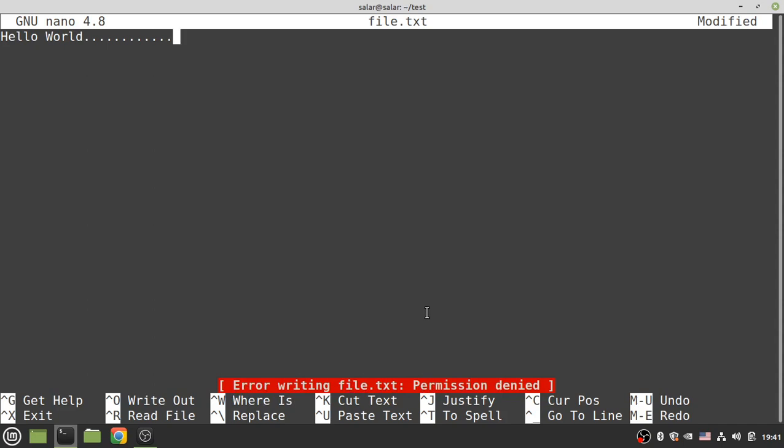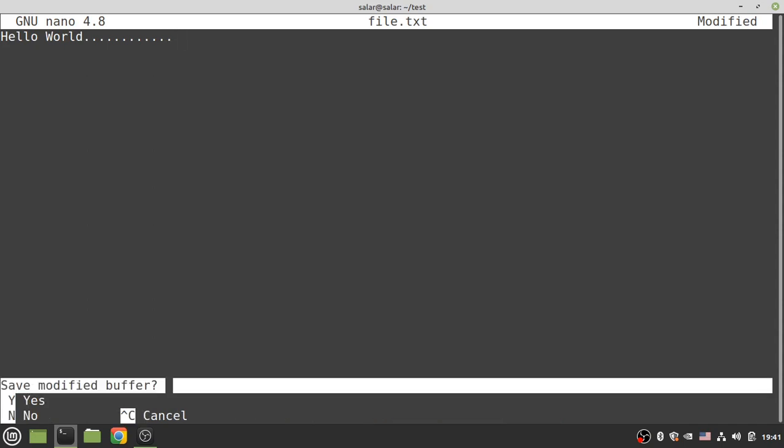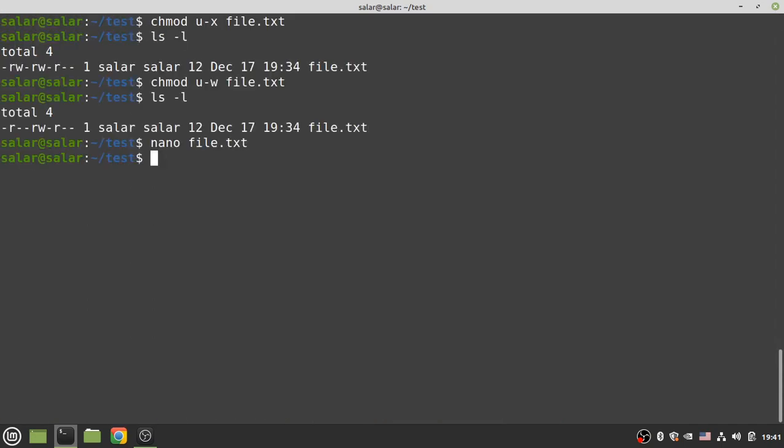If I press Control X and don't save, and cat file.txt, my contents didn't change, because the file is unwritable.